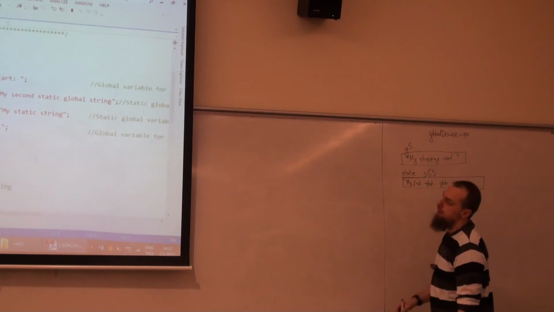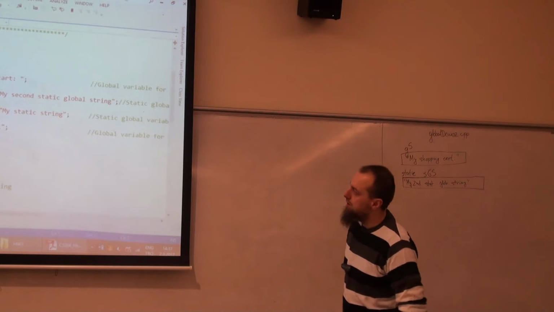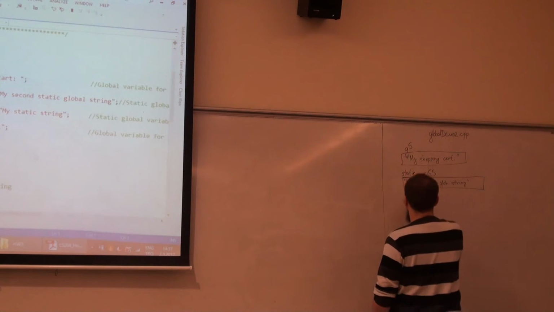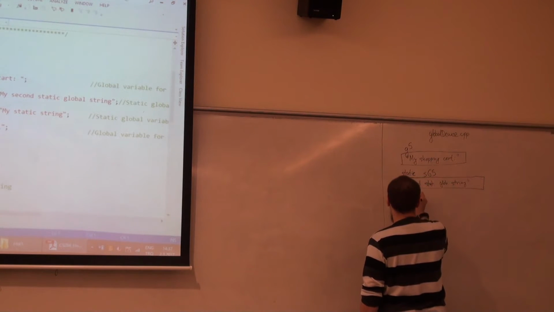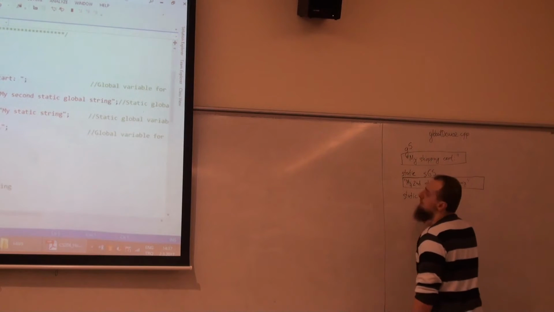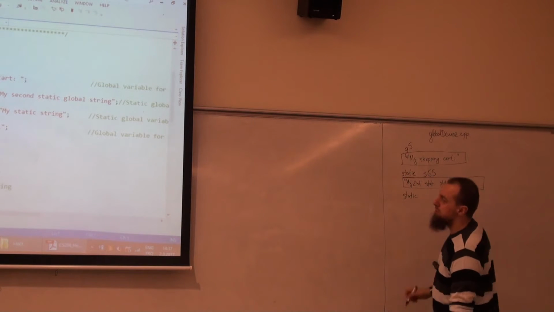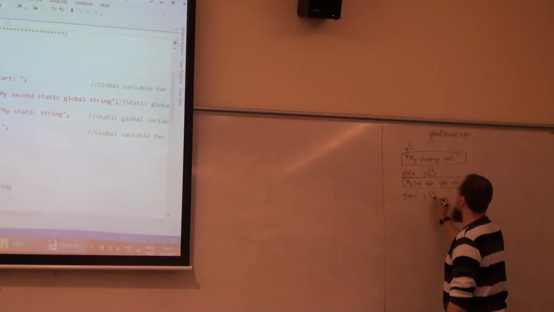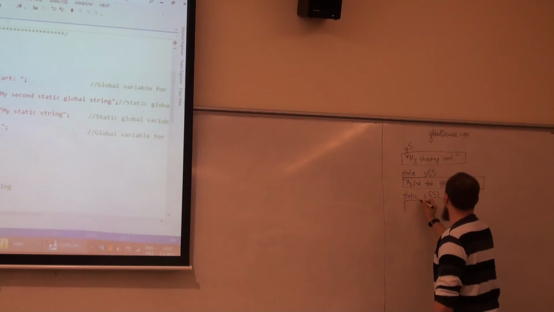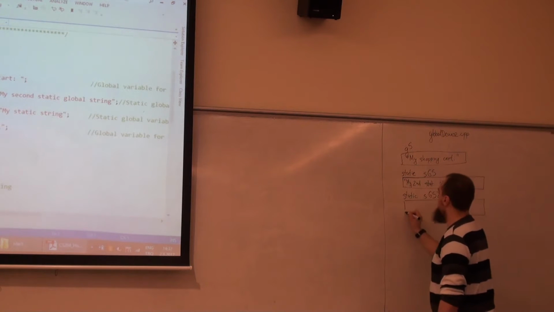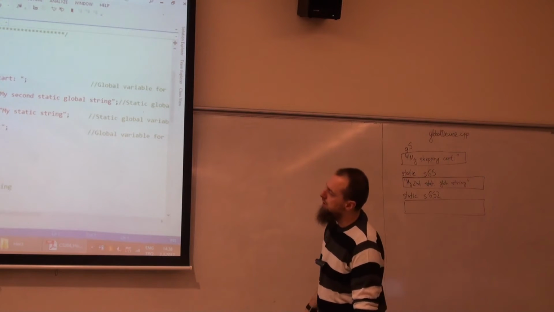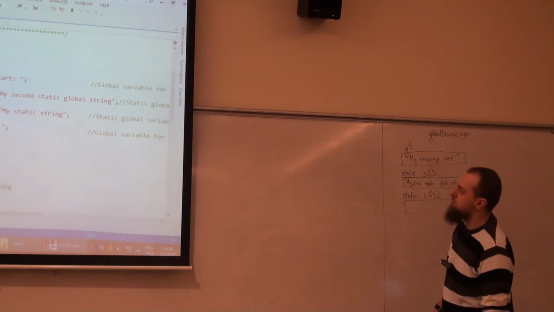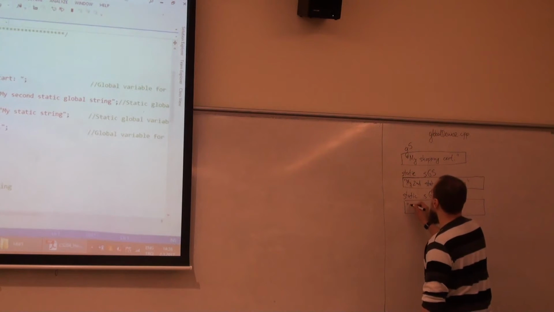Then I have another global string. It's also static. Its name is static global string 2, SGS2. Its value is initialized to "my static string only".